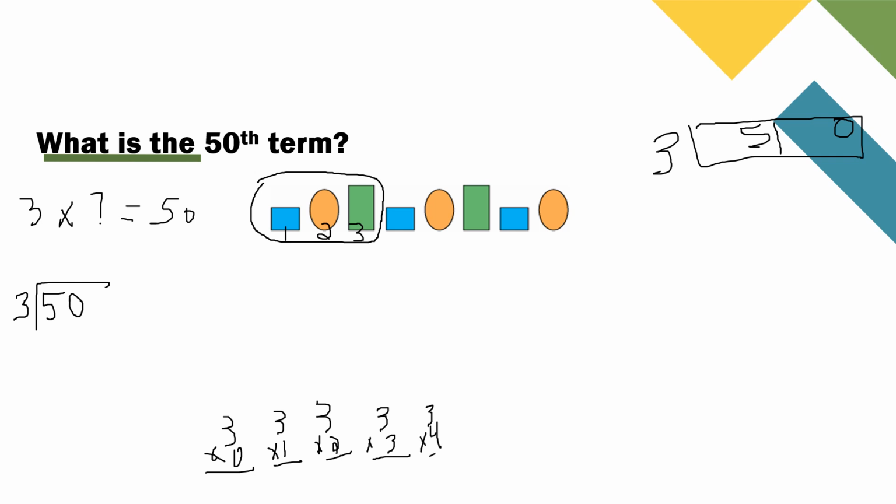And I always tell my students to stop at 5, and that's just so you can go ahead and start working. You won't spend so much time. And if you need more, you can always go back and finish off and find what you need. Okay, so my first box has a 5. I'm trying to see 3 times something to get me close to 5, but I cannot go over.